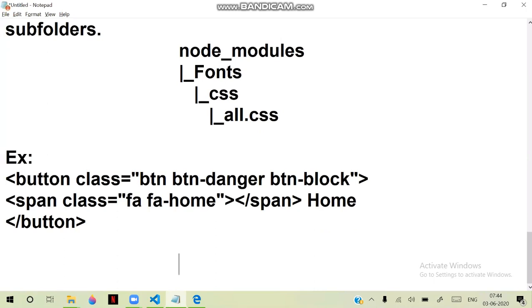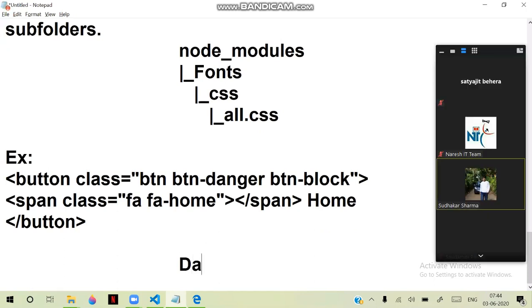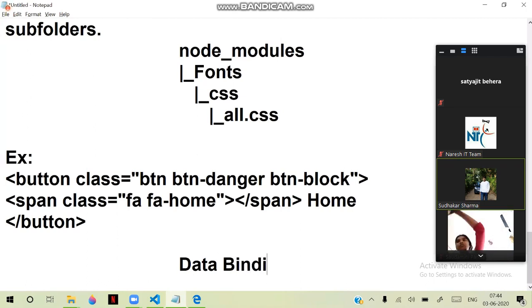Next, important in Angular is data binding.